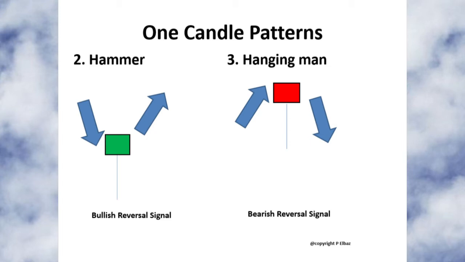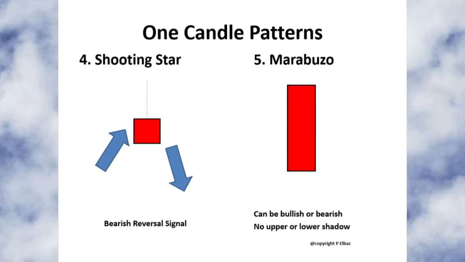This happens to be green, number 2 happens to be green. Is that significant? You've got a red one here, hanging man. Even though I've got the bullish one here and a bearish hanging man, you can actually have a hanging man where you also have a green candle. I'm just showing you as an example. But in any case, the hanging man would be a bearish reversal. You're reversing from this move. Without getting too confused, we have very similar candle shapes here. Again, colours here, shooting star. Yes, shooting star, a reversal signal.